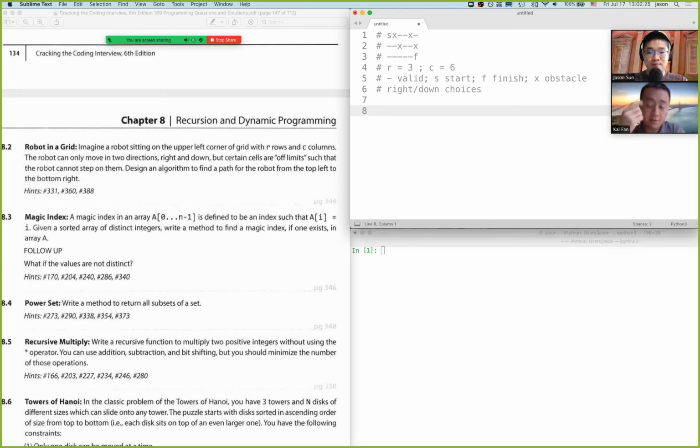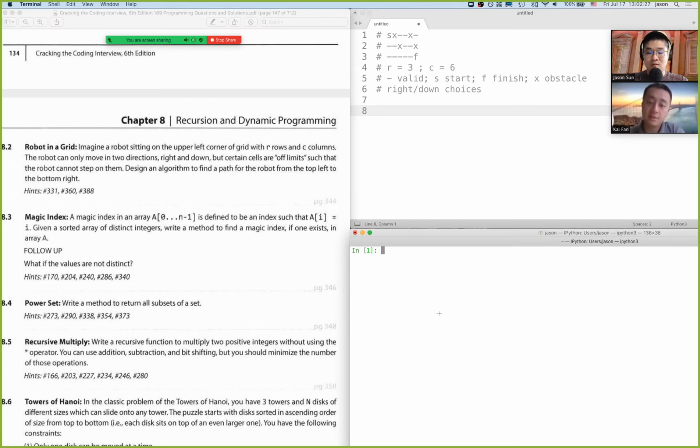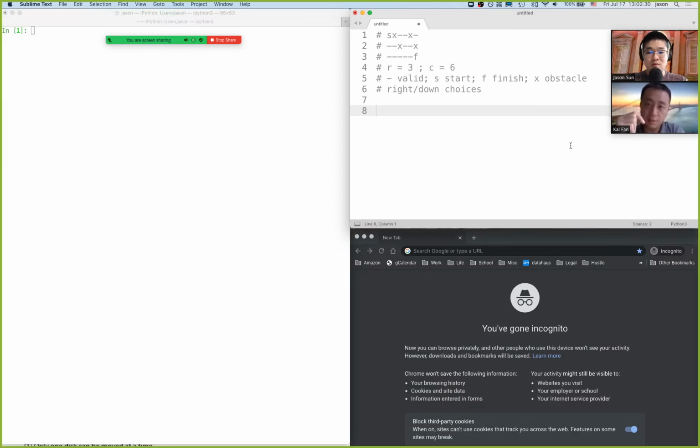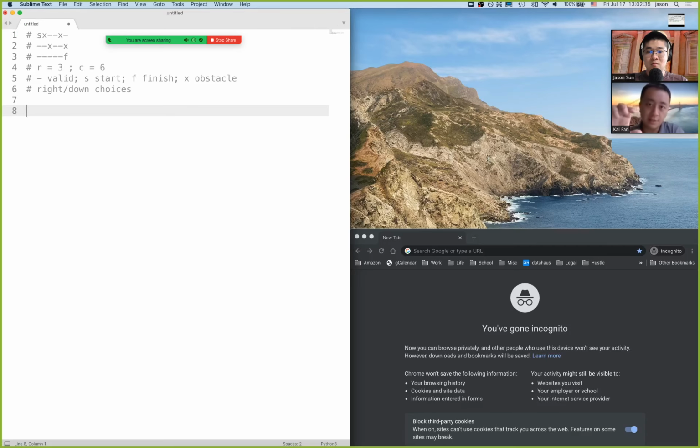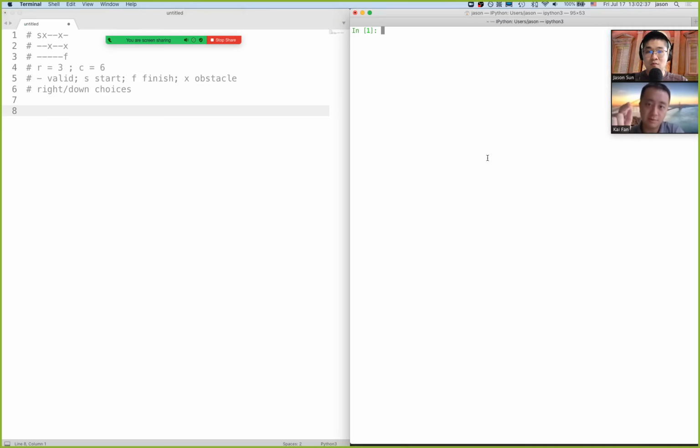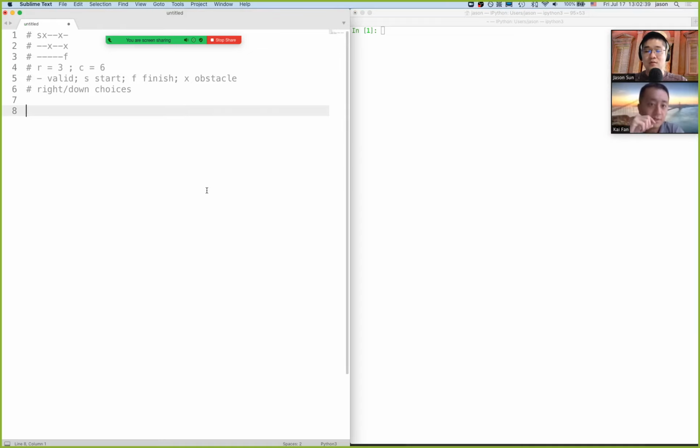So let's first look at how to represent this problem in a data structure.